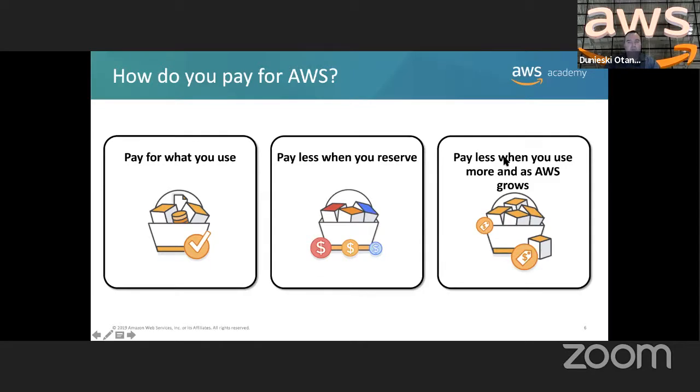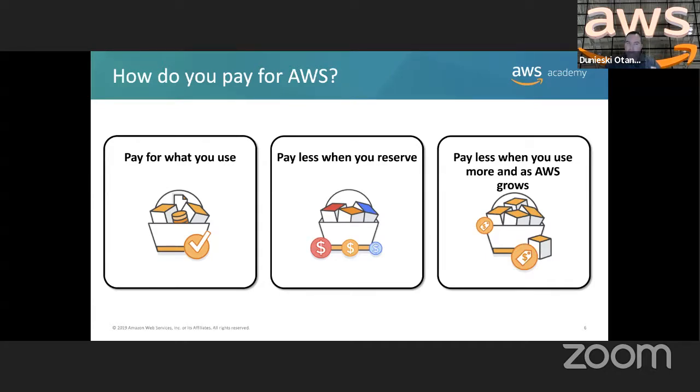So you pay less when you reserve. If you reserve, let's say, your instances for 3 years, you're gonna pay less than if you purchase it for 1 year. I don't know if you understand what I mean. What I mean is, if you use your instances all the time for 3 years without reserving, you're gonna pay more than if you reserve. I don't know if you understand what I'm saying.